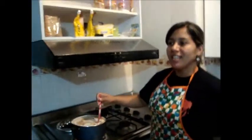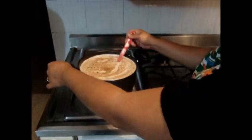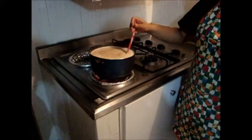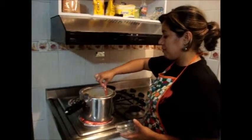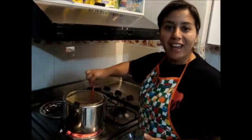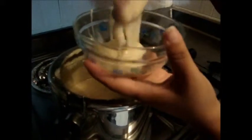Finally, please continuously add the dry ingredients into the mix. This will provide a dessert texture. The liquid must have a thick texture. Okay, this is ready. Thank you.